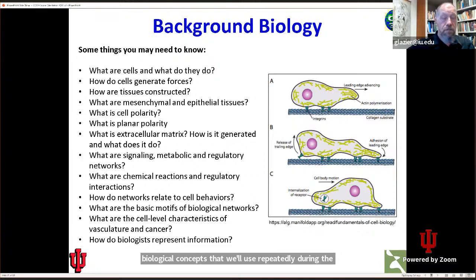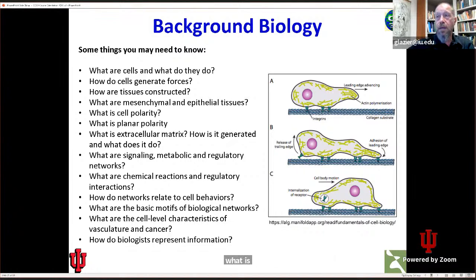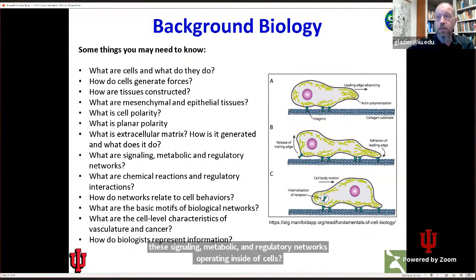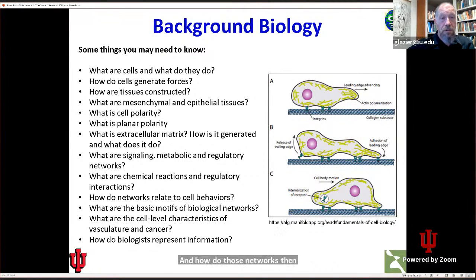They'll be very familiar if you come from a biological background, but for people coming from mathematics, physics, or computing, maybe not as familiar. What is extracellular matrix and how does it work? What are these signaling, metabolic, and regulatory networks operating inside of cells? And how do those networks then control cell behaviors, which is still a bit of an open scientific problem in many cases.